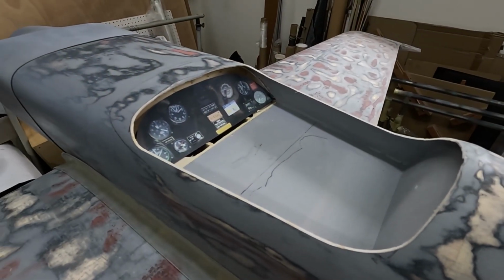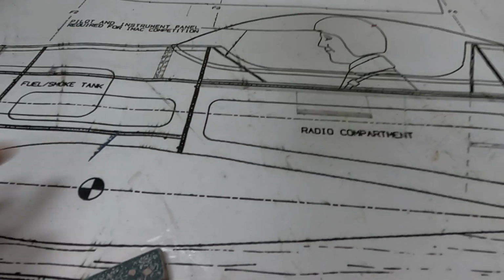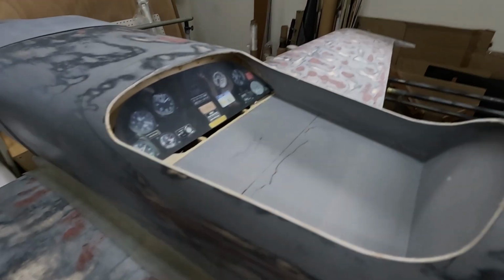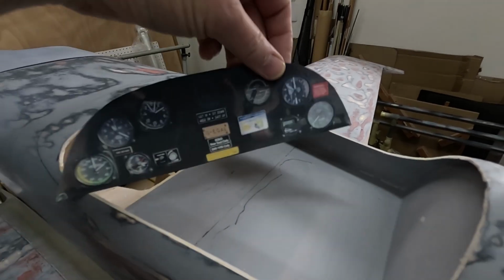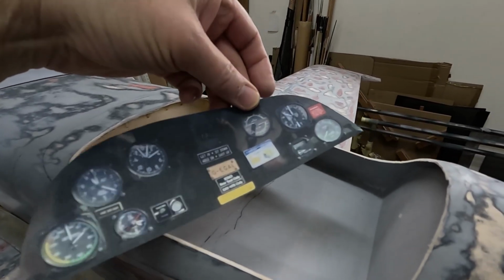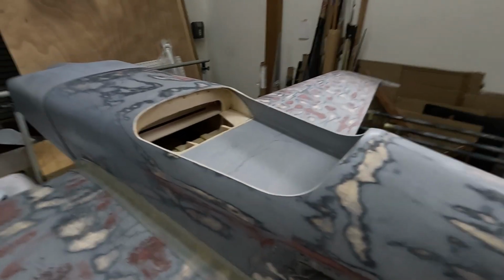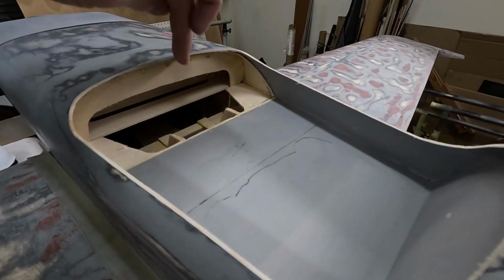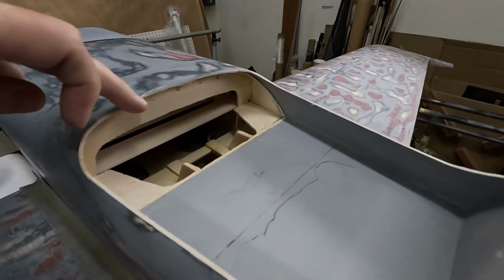Yeah, I just wasn't really happy with the instrument panel. I've never actually seen an instrument panel that slants as much as this one does on any airplane. And I just didn't think that looked right. So yeah, I had to do some surgery. I have printed out an instrument panel from the internet, and it's actually pretty good size. I think it'll work. So I had to go in and cut out the slanted instrument panel. I'm going to have it basically drop straight down like an instrument panel should.